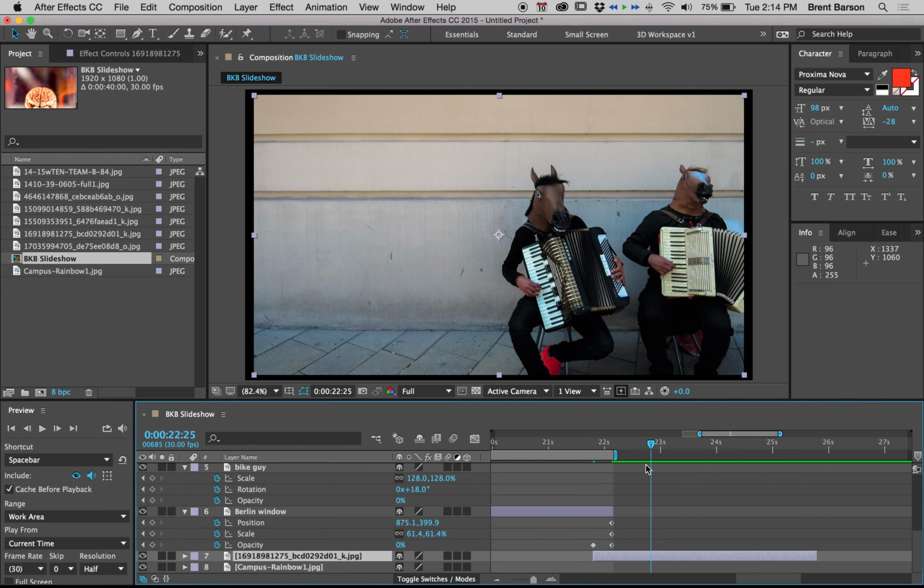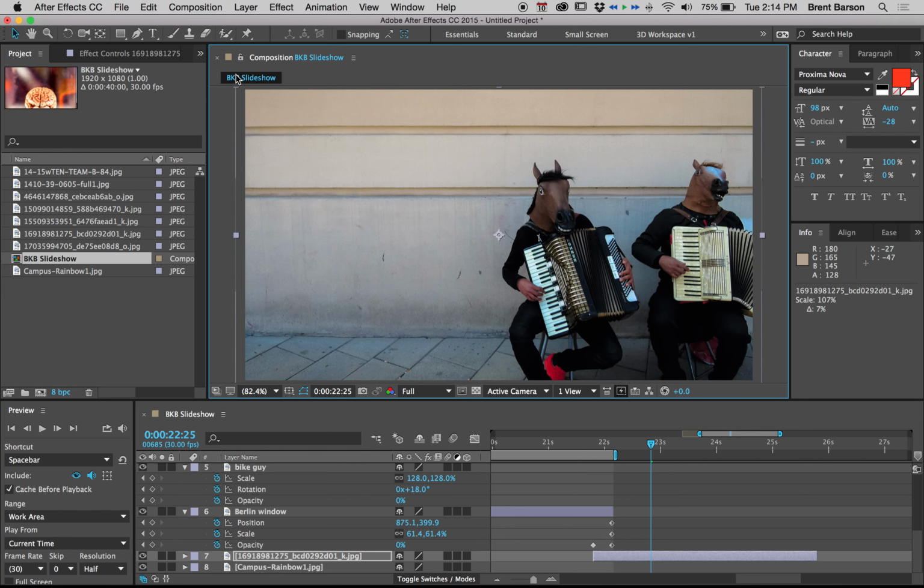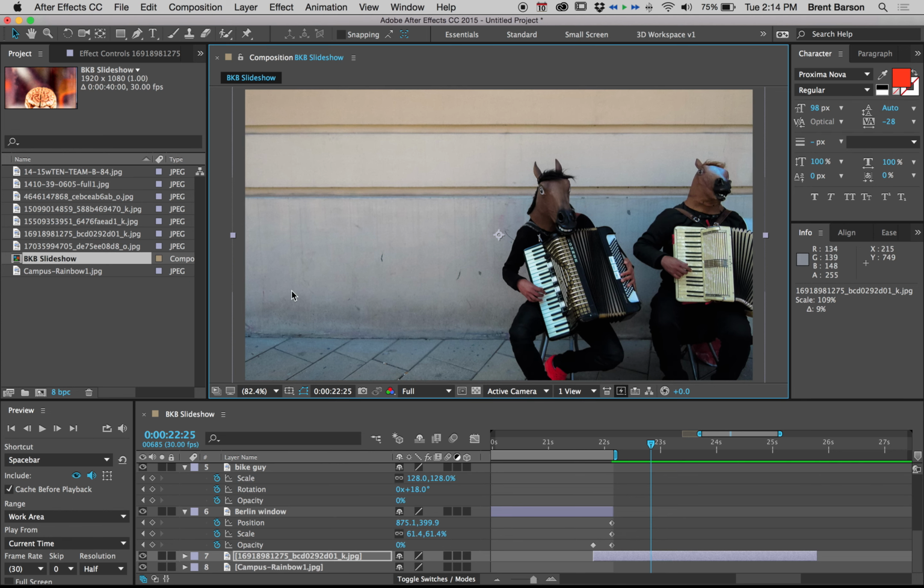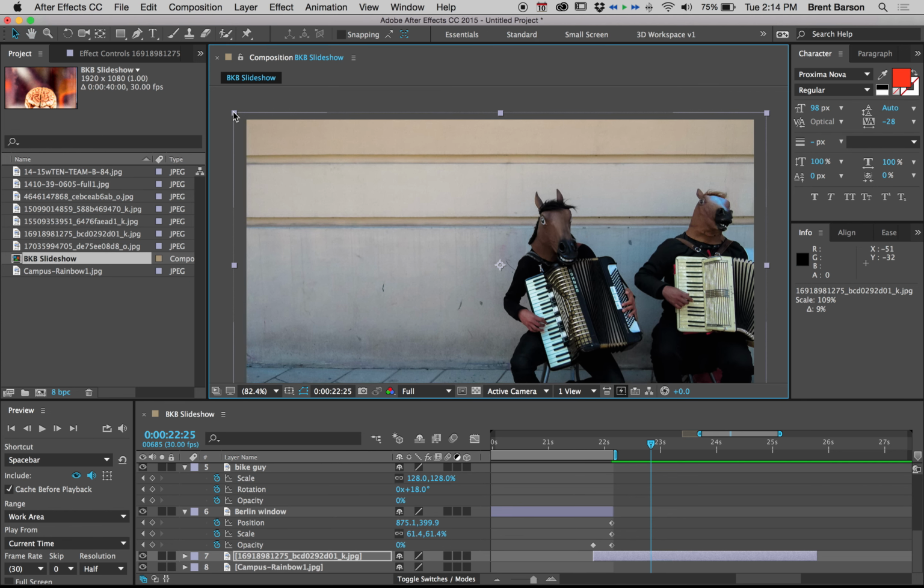Horses playing accordion. Does this look stretched to you? It's just smaller than our window, that's its only problem. Let's scale that up a little bit. I'm holding down Shift as I drag. Click the envelope first, the bounding box, then hold down Shift as you drag to scale up in constrained proportions. If you hold down Shift first, you can never select it. It's an impossibility.